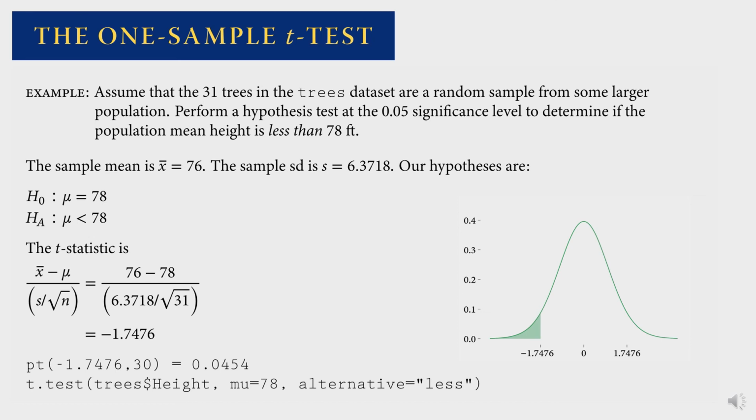Let's say I wanted to perform a one-sided test to see if the population height was less than 78 feet. Then everything works as before, same t-statistic, same distribution, except that my p-value is only half what it was before, because under my alternative hypothesis, values considered as or more extreme than what I got are only the values less than or equal to my t-statistic. If my alternative was that the population mean was greater than 78, then values more extreme than my test statistic would be everything higher than the t-statistic I got.